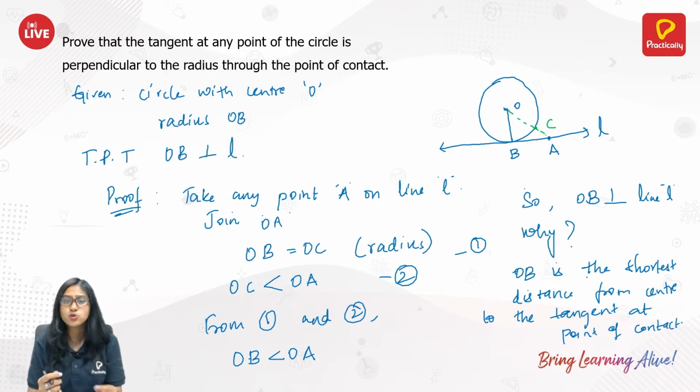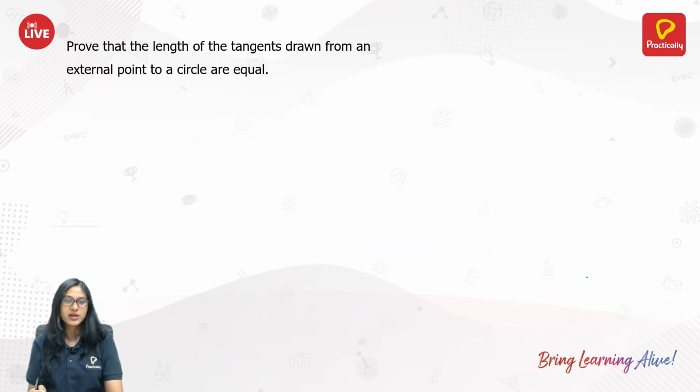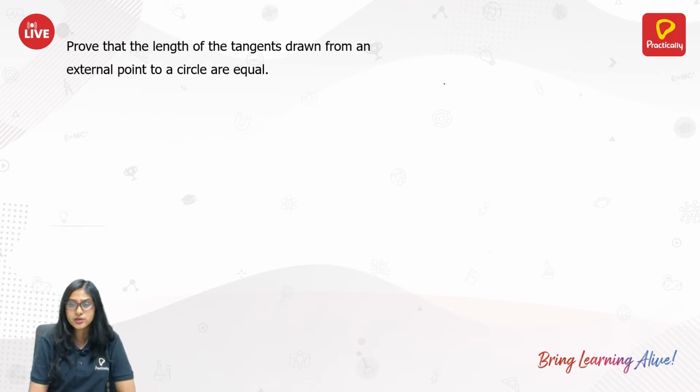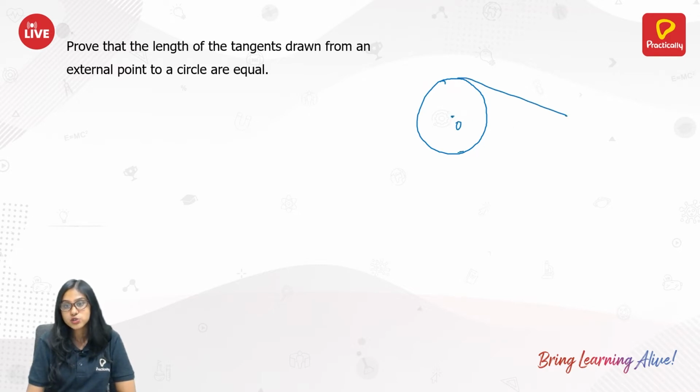You could just once go through the NCERT textbook, see the steps and write it exactly so that you earn good marks. Next, prove that length of the tangents drawn from an external point of a circle are equal. First, let us draw the figure again. Don't use freehand. Please use compass, ruler. I'm repeating it again. So, the center O, there are two tangents drawn. Let us take this external point P and the tangents to be PQ and PR.